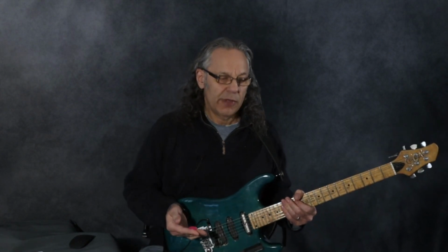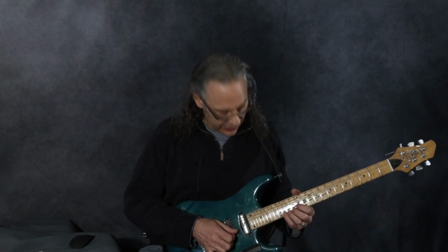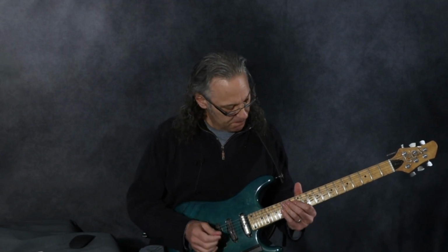You could hear that on there, there's a lot of sustaining going on. Notes which just stay as long as I want them to go, and that's what a sustainer gives you. So I can play any note, and it's just going to sit there and sustain. You know, really low notes may change.